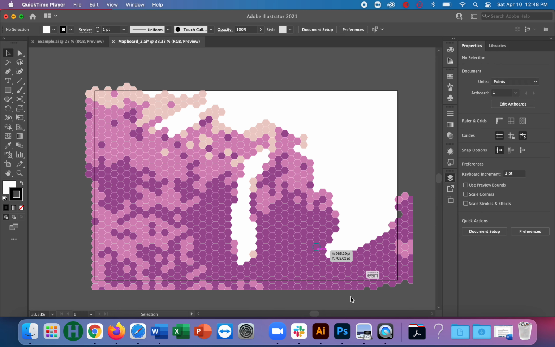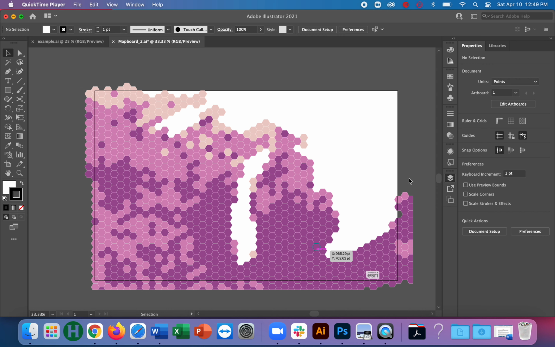Back for part 2 of our bivariate map. Today I'm going to go through the Illustrator portion and how we can take our output from our GIS analysis and transform it to a bivariate map where we have two variables that we look in contrast to each other.